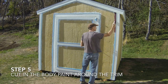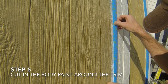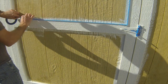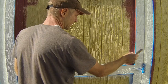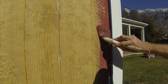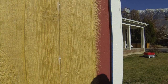The fifth step is to cut in the main color around the trim. This creates a clean line between the trim paint and the main body paint. Install painters tape on the trim side of the corner joint, using long pieces of tape to make sure that you get a straight line. Stick one end of the tape to the trim with the edge in the corner joint, pull a few feet of tape out, align it with the joint, and press it in. Use a 2 inch angled brush to cut in around the trim, working from the top down to keep ahead of any drips. After getting a good line along the corner, paint a 2 inch wide strip on the shed wall. Cut in all the trim to shed wall connections before moving on to paint the shed walls.